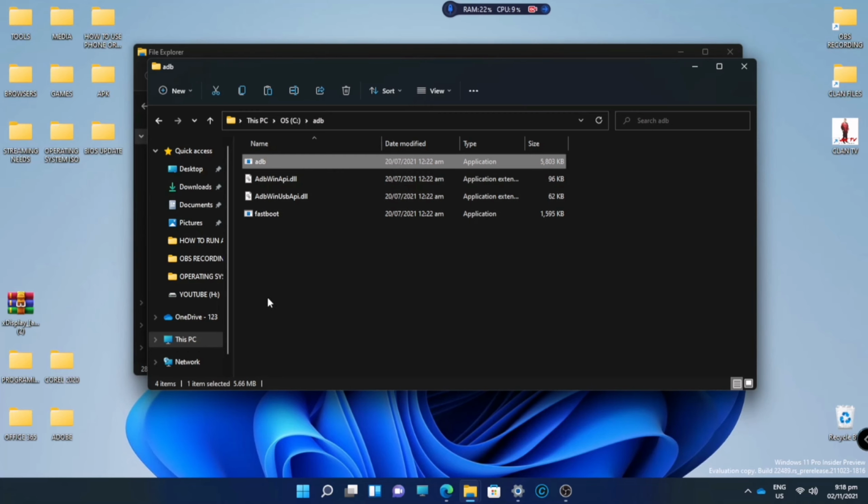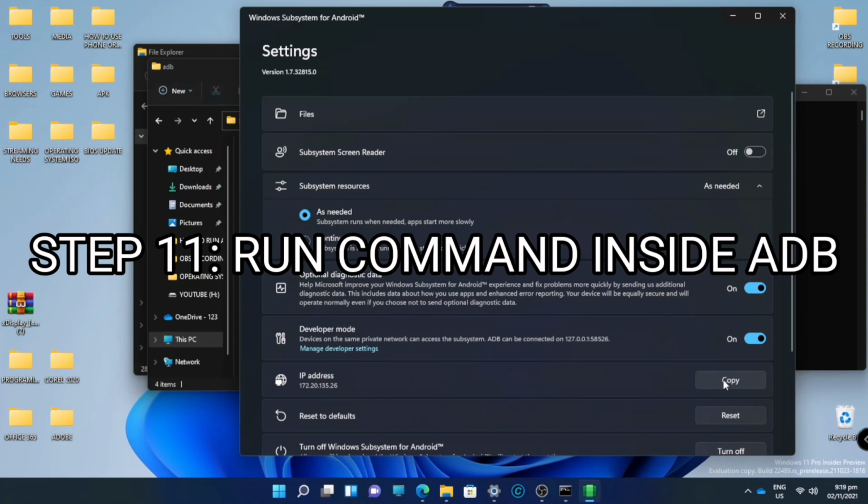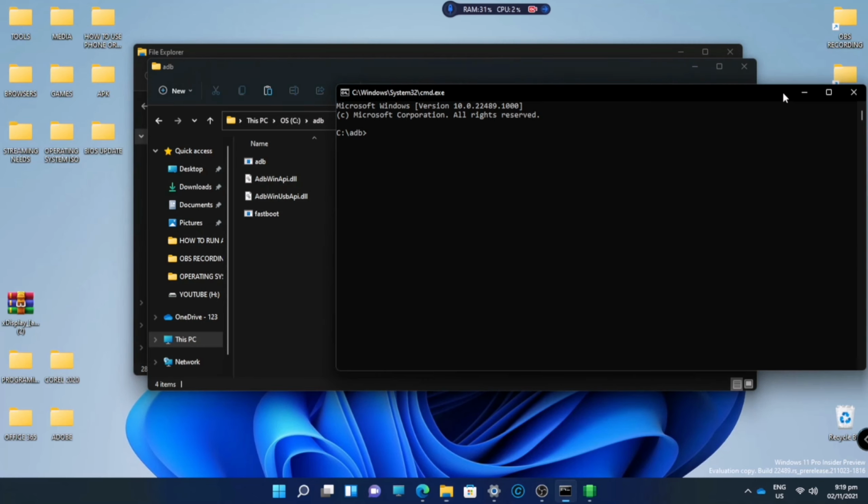Click the ADB, try to run it. Just click this and write cmd in this address bar, and copy the IP address. Then open the command prompt here and type adb connect, and then paste the IP address.